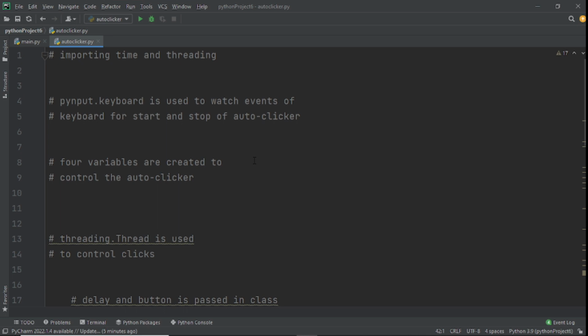In this video today, we're going to be doing an auto clicker. This can be used for spam bots. You can also use it for some kind of automation if you want your computer to actually do some tasks, like clicking something at a certain time. This is a nice project to have for showing your portfolio, and that's what we do here. We make projects for your portfolio, so when you go for job interviews, you have some cool projects to show them. So that's really the basic of what we'll be doing today.